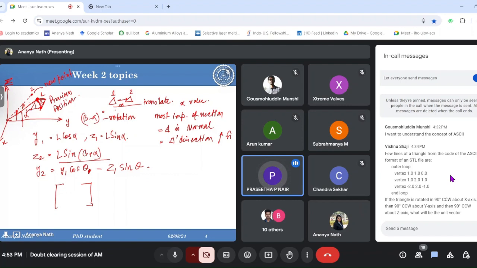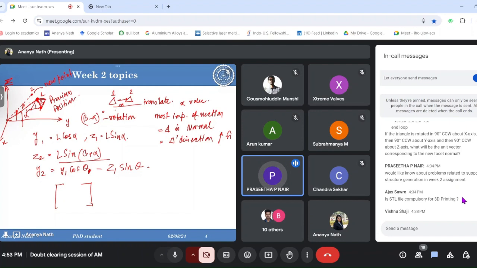Madam, I'm Prasida. What I understand is that the question asked by Vishnu, when we try to solve it, we are getting an answer, and that answer is not there in the options. I feel that is the problem. Maybe Vishnu can answer. Okay, that is the problem. The question is from the quiz, assignment 2, the second question. When we try to solve it, the answer is not there in the options.